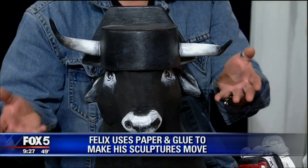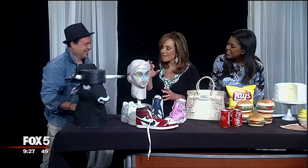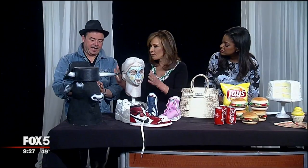Have you ever heard the term 'grab the bull by the horn'? It's safe to do it with this guy! So Felix, tell us the process. Do you have a mound of papers and then sculpt? I normally take sheets of paper and glue them together until I get a stack as high as I think the sculpture is going to be.